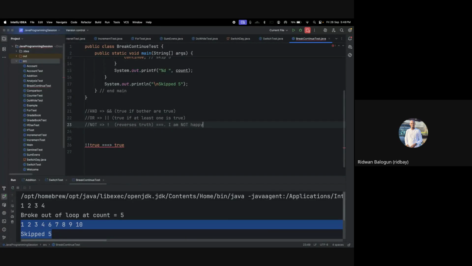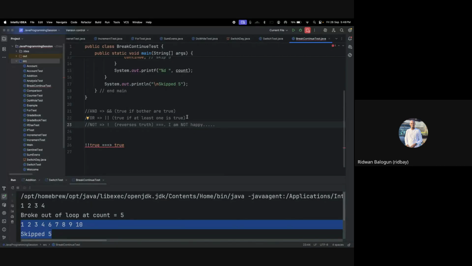This means the opposite of happy. If you do I am happy, it means I am not happy, which means the opposite of happy, right?